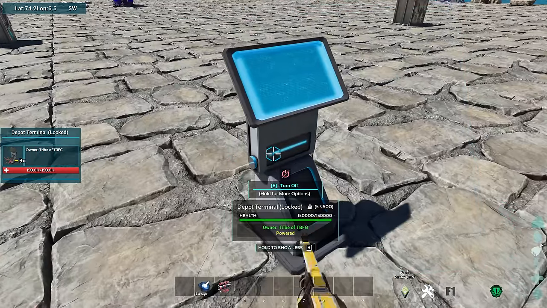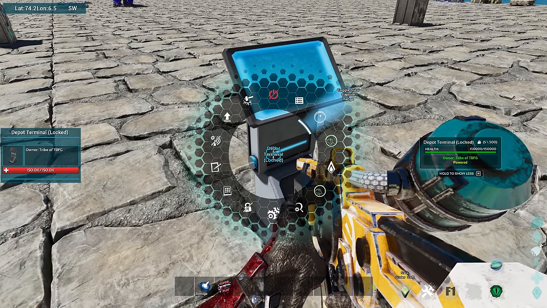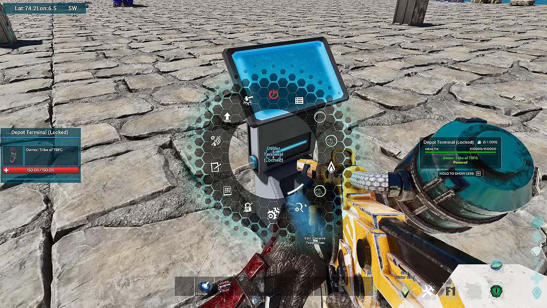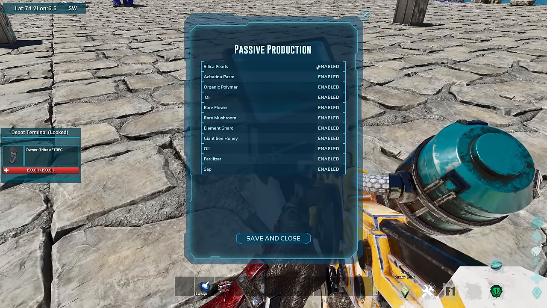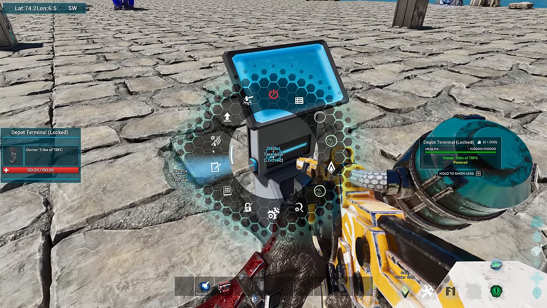And then if you access the radio wheel, there's options on here like disable auto capture, toggle auto capture range, toggle tribute inventory, disable passive production. Right now we have it on, edit passive production. So if we go like this, you can see silica pearls, Achatina paste, organic polymer, whatever it is, you can enable or disable it there, save and close. And then I think that's the main stuff.